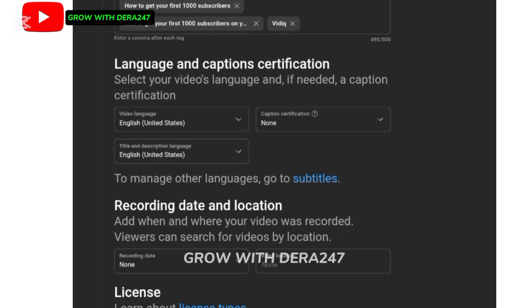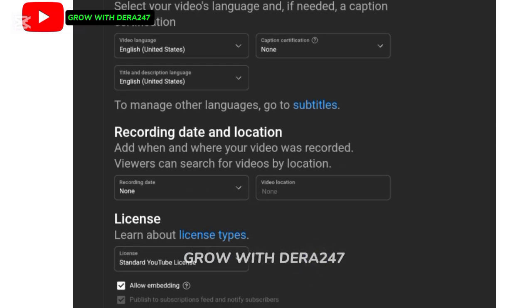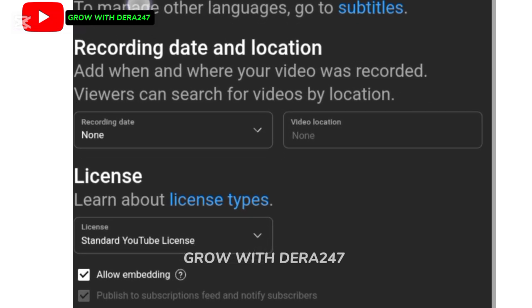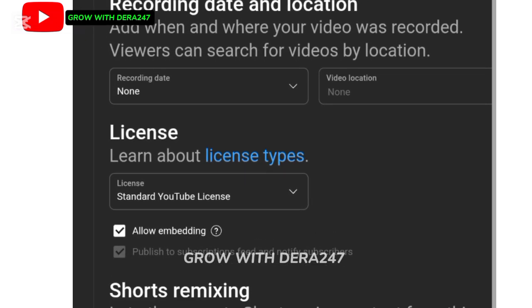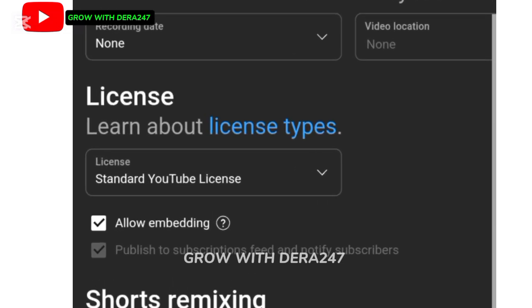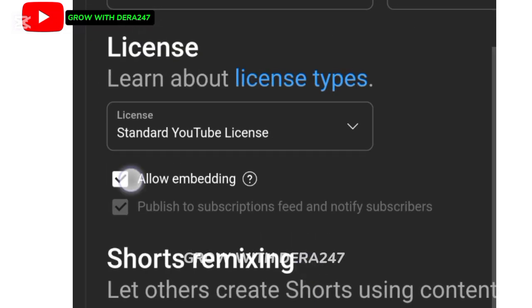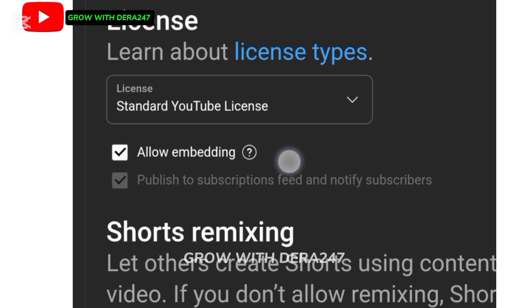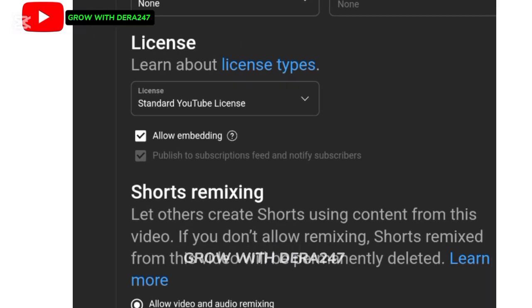Now the sixth setting is very, very important. Make sure that you allow your video embedding. Make sure you turn on embedding, because this embedding setting will help you get a lot of views, a lot of subscribers, a lot of engagement on other platforms, or in other words sites.